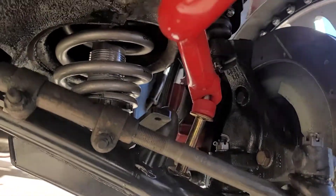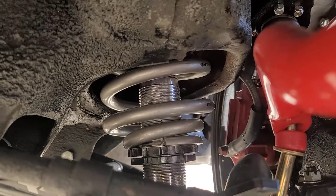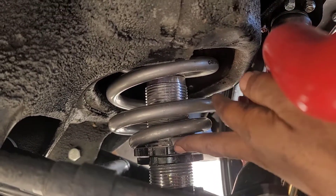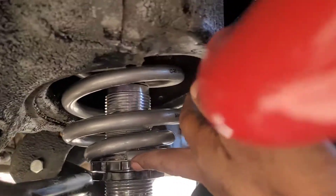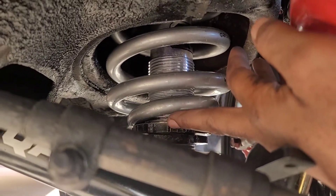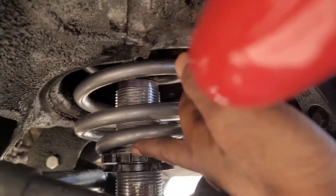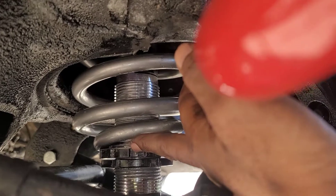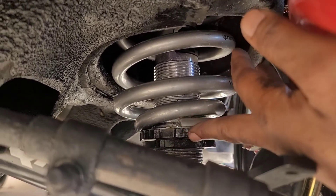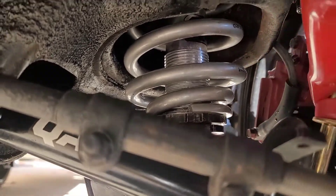Messing with these coilovers now — I've got my locker nut there and the nut that actually slides. I only have one shim on here and I'm over here struggling. I might have moved it too much — see how small that gap is? That's about as much as I moved it. I'm going to be here for a while — I'll do this side and that side and that should be straight.